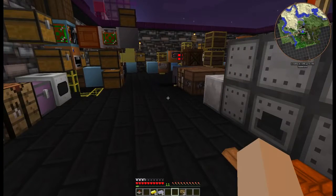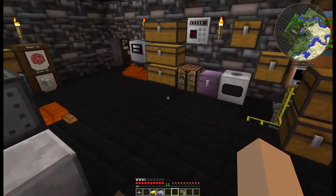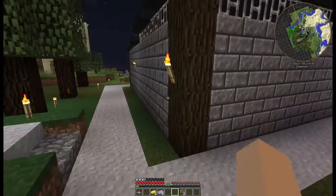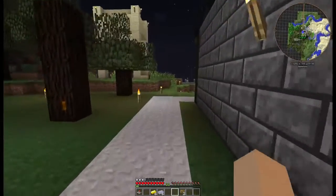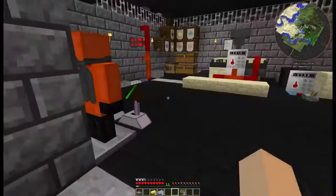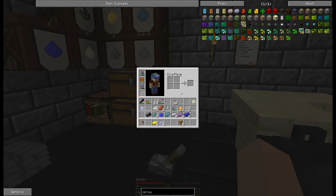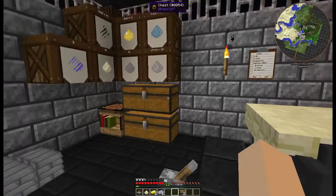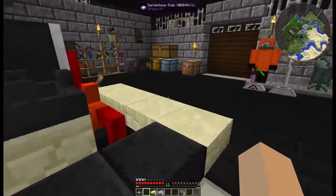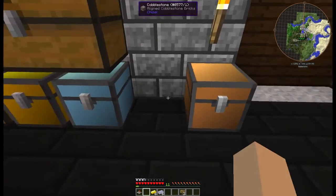They also have Tinkers in there. I know a lot of people like to use Tinkers with Gregtech. I personally don't, because Gregtech has all of its own tools, so I don't like to add a different tool mod when dealing with Gregtech. But you know, to each their own. Everybody plays their own way and builds their stuff their own way, and I can deal with just about anything.